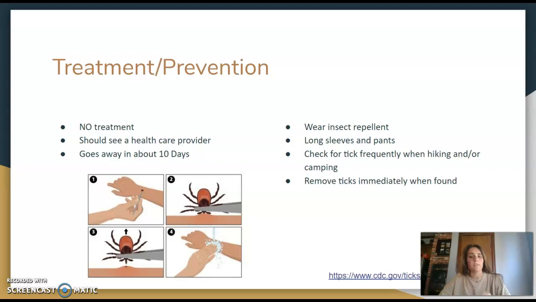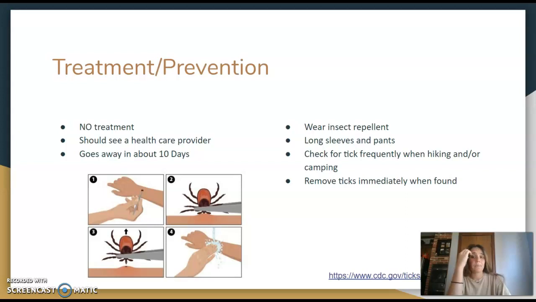There is one thing with your fever, which is that it will be high for maybe about 2 to 3 days, and then you think you might be getting better because your fever goes down, and then again it'll spike up for another 2 to 3 days. But the CDC has said that as soon as the second spike happens, it usually lasts about 4 days and then should go away.